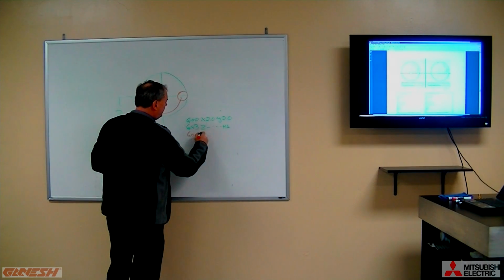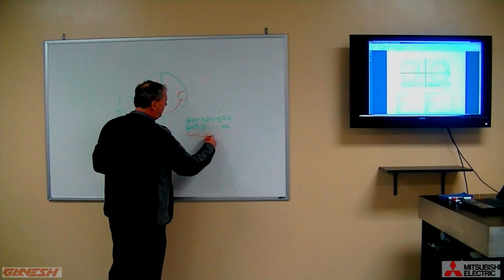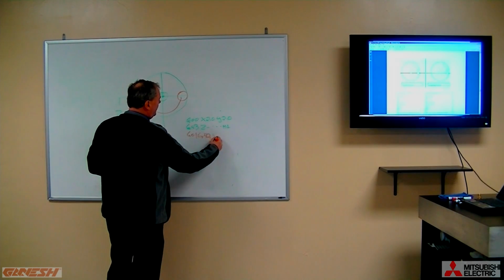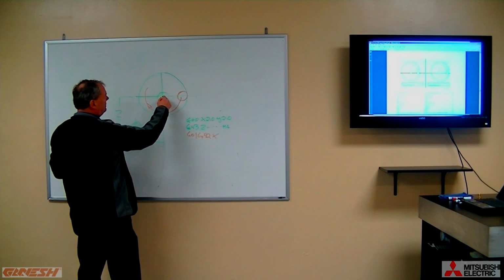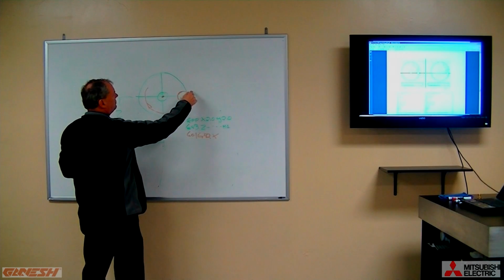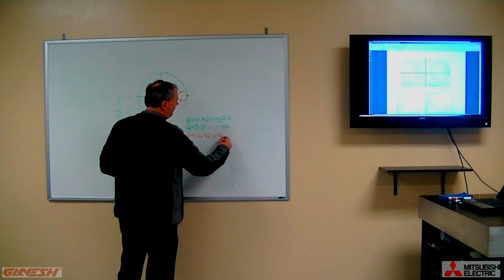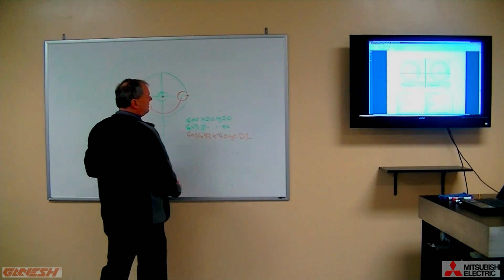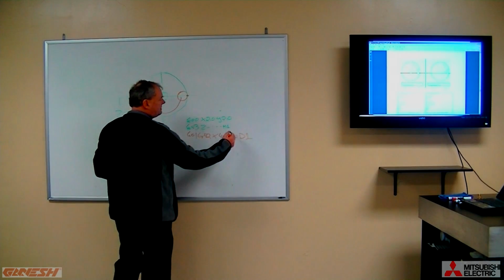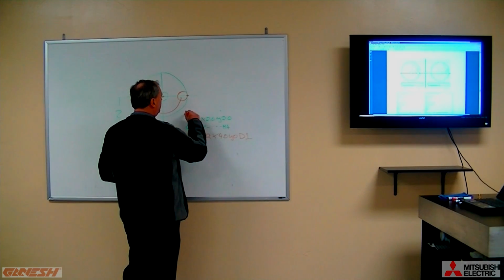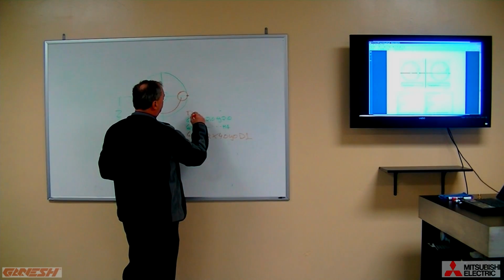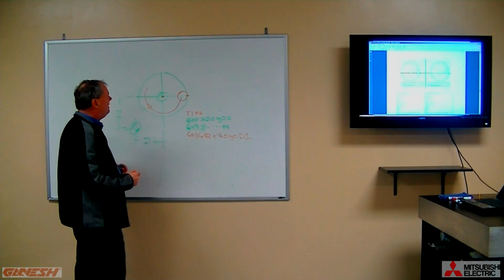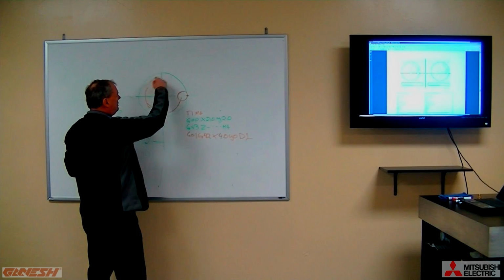So G42, and we're going to say X, so if this was X 2 inches and this is a 2-inch radius, X 4.0, Y 0, don't forget your D and then your tool number or your register number. Generally we say if it's H1, it's going to be D1 for T1. Okay? Then you do your cutting.